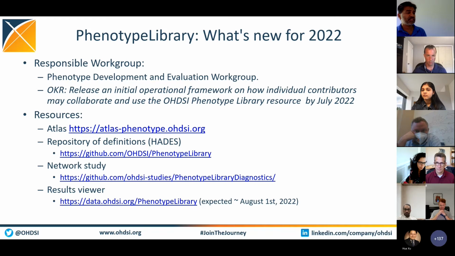Data partners will be requested to partner and execute this study on their data and contribute the results back to the community. Those results will be made available in a results viewer. The URL will be data.odyssey.org/phenotype library. It is currently not live. It is expected to go live in August 2022. The rest of the resources are currently live.